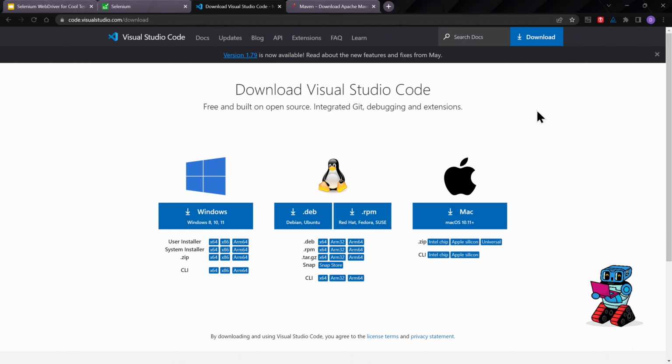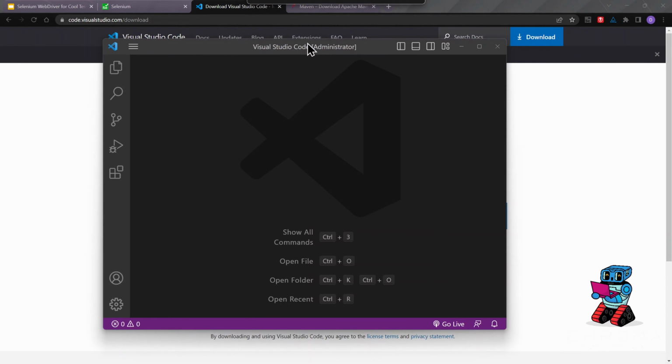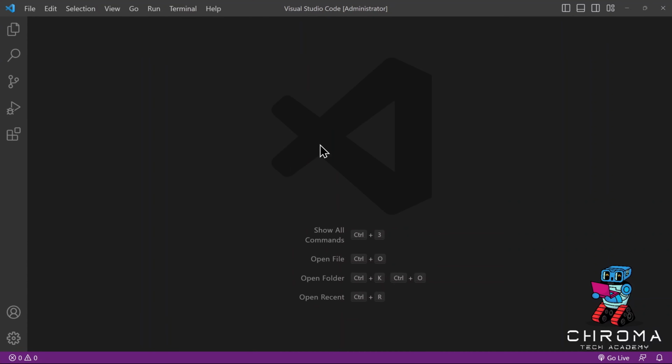Now, once you download VS Code, I'm going to open VS Code here. Again, I'm using a Windows operating system. I'm going to use Windows for the remainder of the course, but I will make some comments if Mac OS is different. So this is VS Code. Now, I already had VS Code and I opened it. If you are opening VS Code for the first time, you may see a tab called Get Started. You'll see it every time you open VS Code unless you choose not to see it when you open Visual Studio Code.